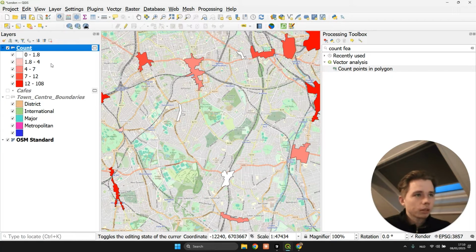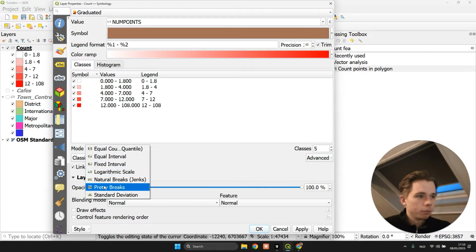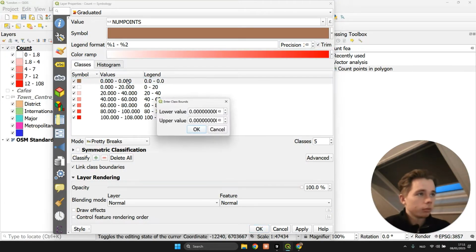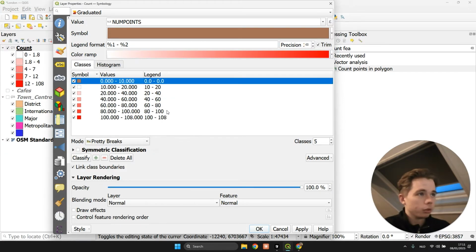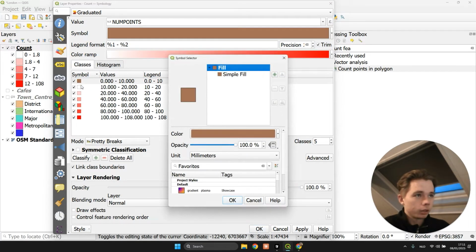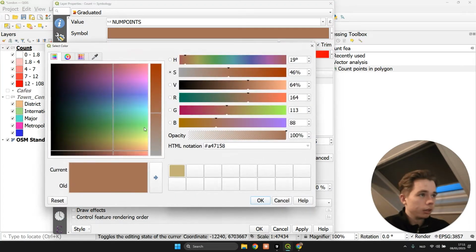Now this actually doesn't really make sense as a legend, so I'll go back again, go to properties, and I'll say pretty breaks and click classify again, because this makes a little more sense. So the breaks actually make a little more sense. Now what I can do is add in one more classification, for example, for 0 to 10. And now this should obviously also make sense to say 0 to 10. And now we have an additional classification that we added in there. You can also add in a new class there, but I just wanted this classification to be added in there, for example. And now again, you can click this symbol and edit the color.